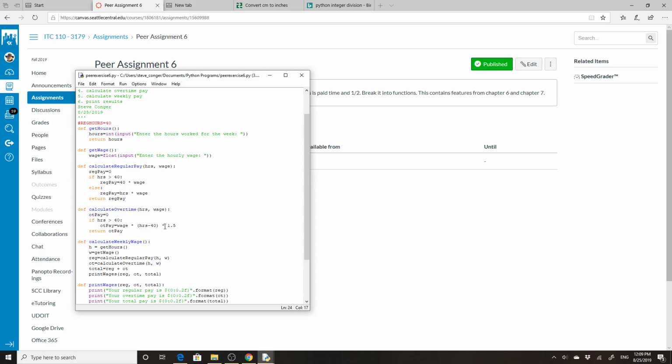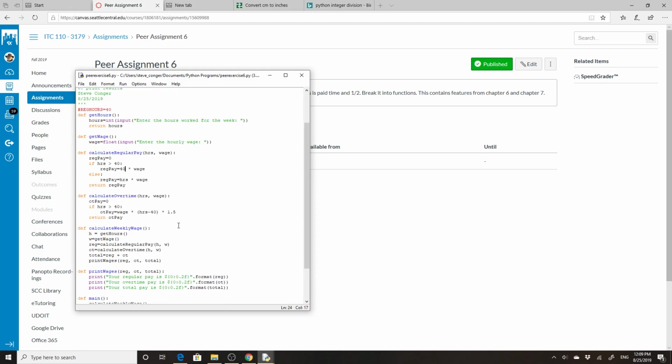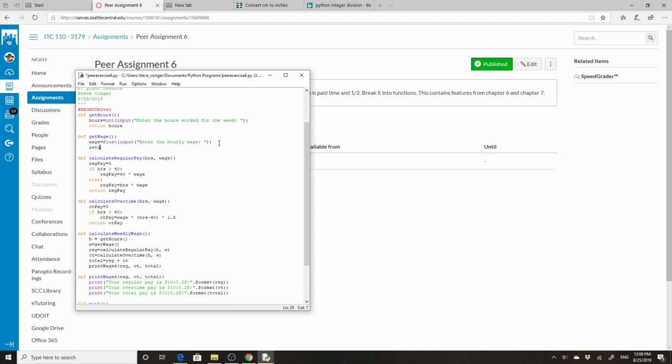Overtime pay is hours minus 40 times 1.5. Get hours. Oh, you know what? It's a typo. Return wage. I actually think this will work. Let's bring it back, because it's not the problem.